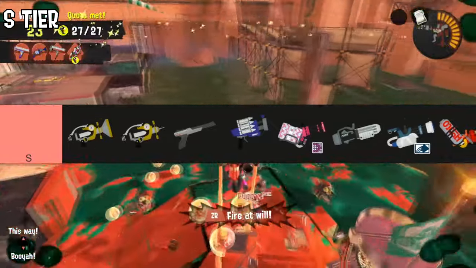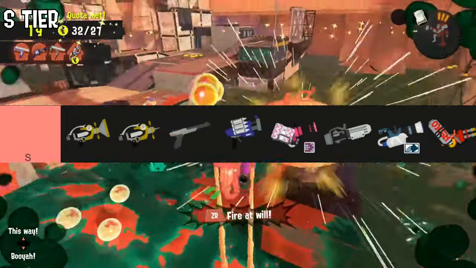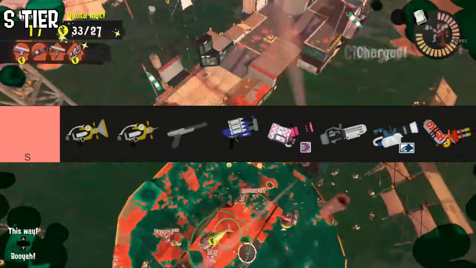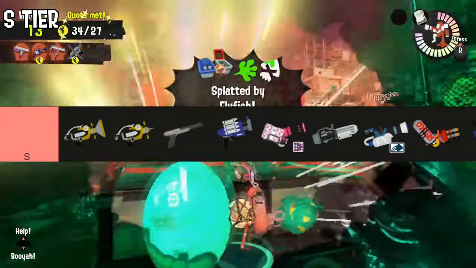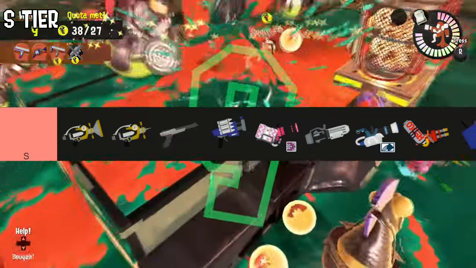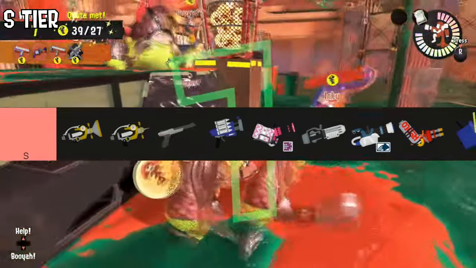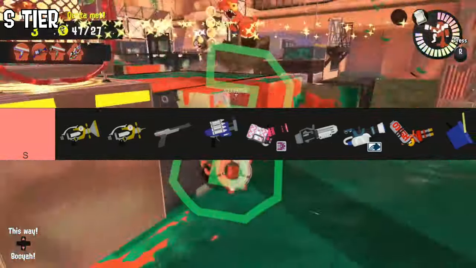It has crab. What do you expect me to do? I can't put it any lower than this. Gray NZAP feels good in hand, has a lethal bomb, has Tacticooler. Moving on. You're all gonna hate the Clash Blaster placement here, but I think Clash Blaster kind of clears. It has Killer Wail, it has Zooka to take care of things, and just like the Clash Blaster Neo, you move really quickly. I think you have great options here.